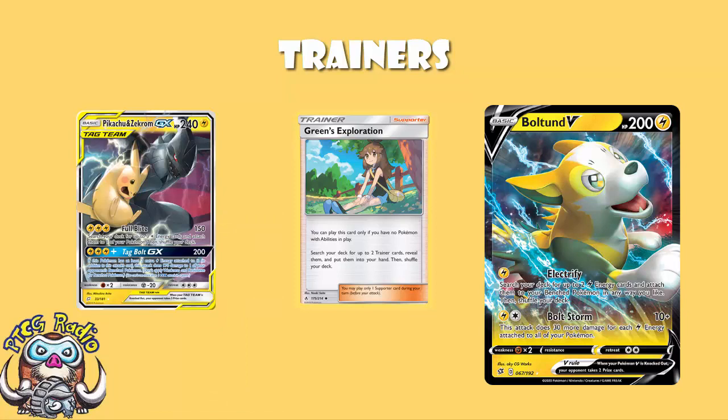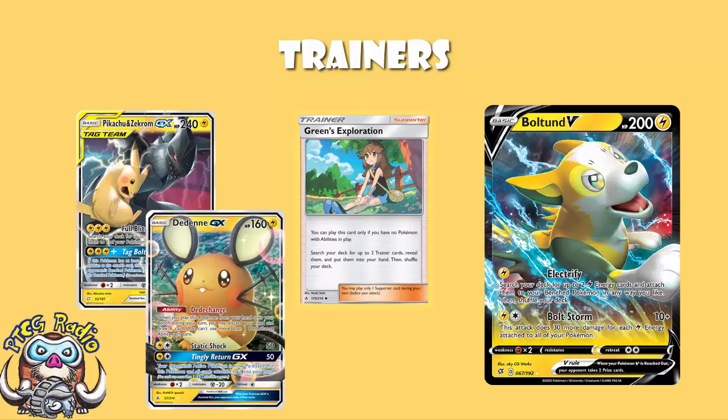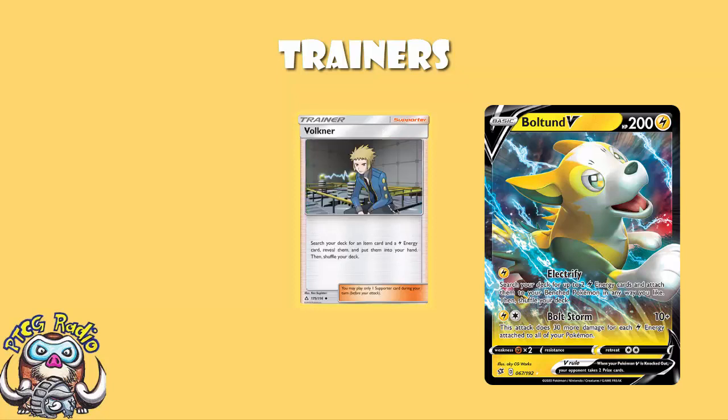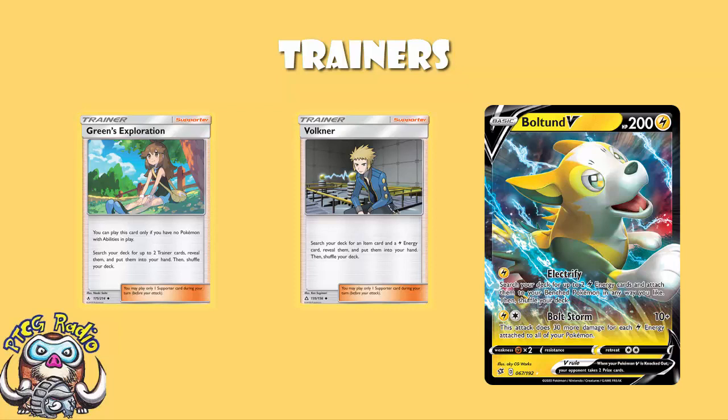Because they're also playing stuff like Doggo, which you cannot play in a Greens build. Playing Greens does mean you're going a little bit slower, but having Boltund's first attack means you can afford to do so. Now, we also see a couple copies of Volkner here. Volkner's awesome. Just gets you lightning energy and an item card. So again, just giving you that little bit of consistency, making sure that you've got the energy and the item card. But again, relying on stuff like Volkner and Greens does mean you are not quite as explosive as these decks that are going nuts with Professor's Research and Dedenne.